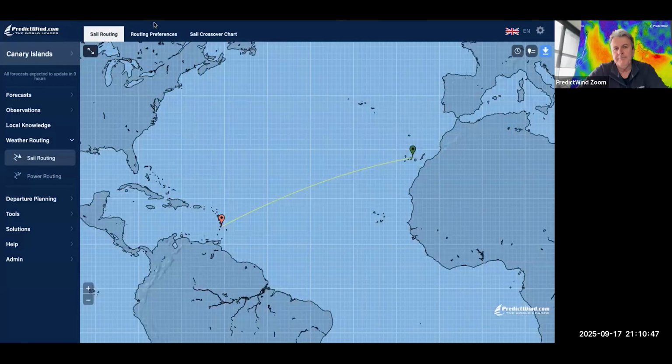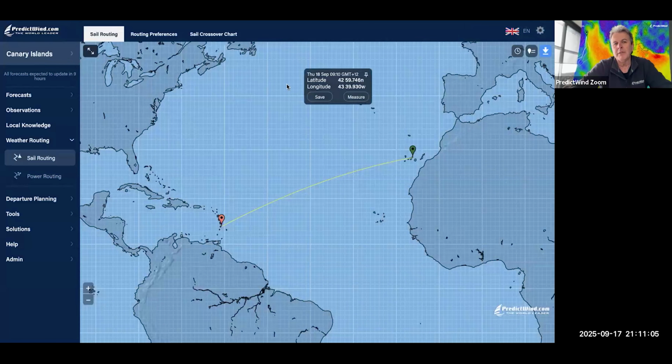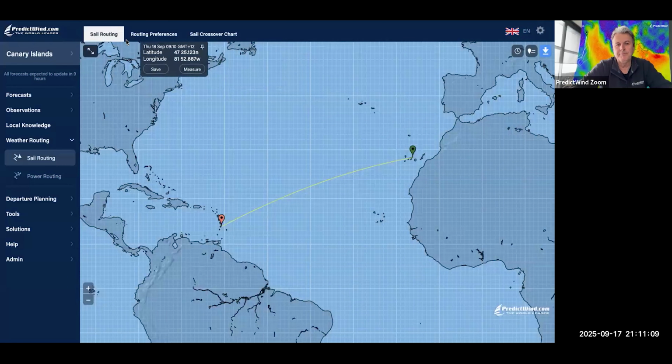So to do that, across the top of here. Now, what I will say with the forecast website, the look and feel is pretty similar, but some of the UI, you won't see this across the top. You'll have to go to the settings wheel top right. If you've got your app open now, there's a settings wheel up here when you're on this weather routing page, and this is where you would enter this information.